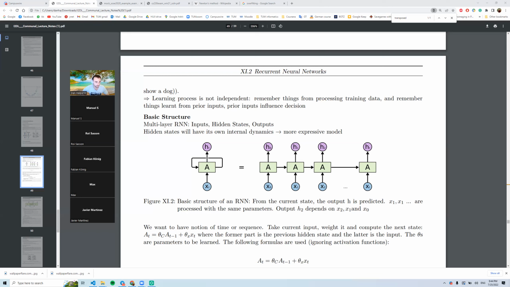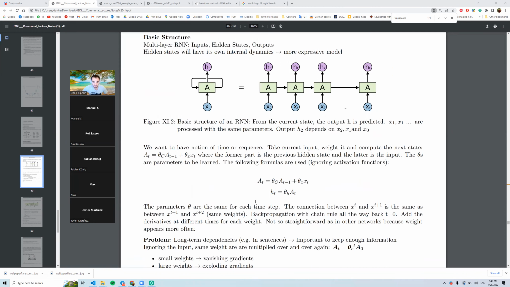Vanishing gradients and exploding gradients. And why does it happen? Another example. Let's think first about how this cell looks. This is an RNN cell. Okay, remember this and this and this. What is the problem?